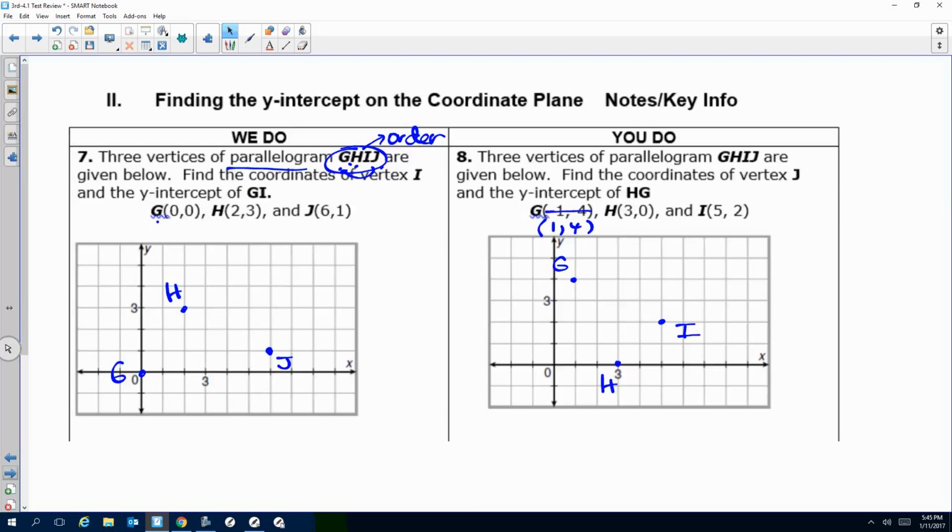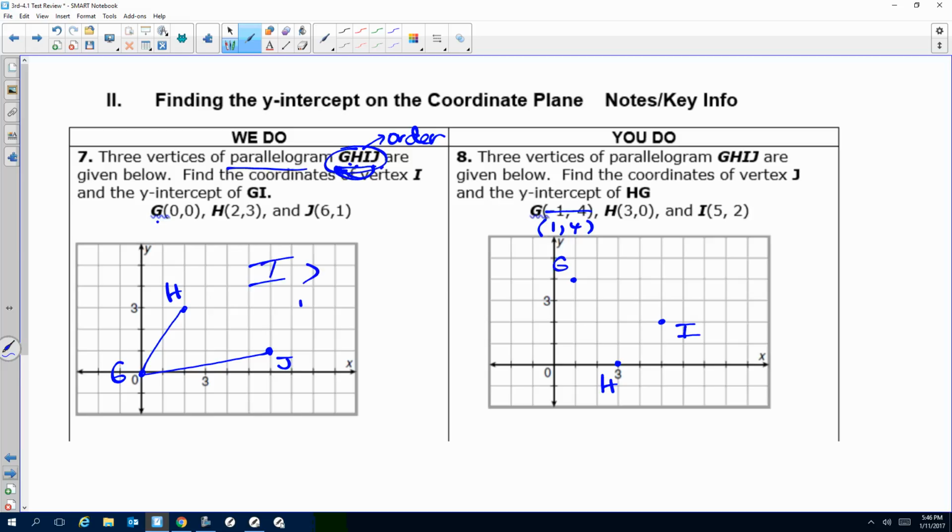Now, this is a whole other section where order matters. So we're going to continue on this using our slopes. Everything is derived from our slopes. And I went ahead and graphed the points. And so I'm talking about order matters. You connect in the order that they give you. G, H, I, J. So I start at G. I go to H. Then I would have to go to I. Then I have to go to J. And then I would come back to G. So this I has to be somewhere over here if I'm going in order.